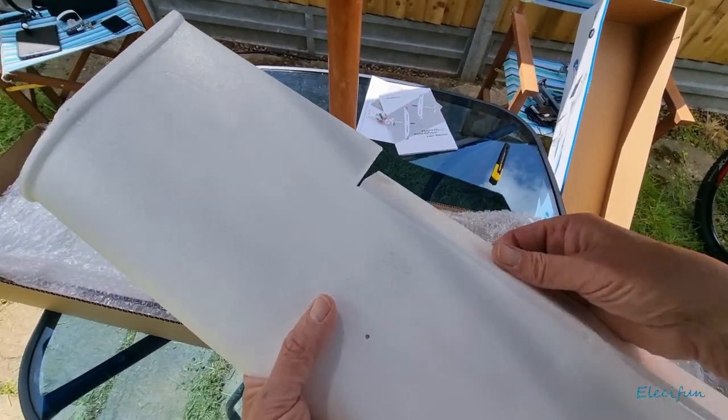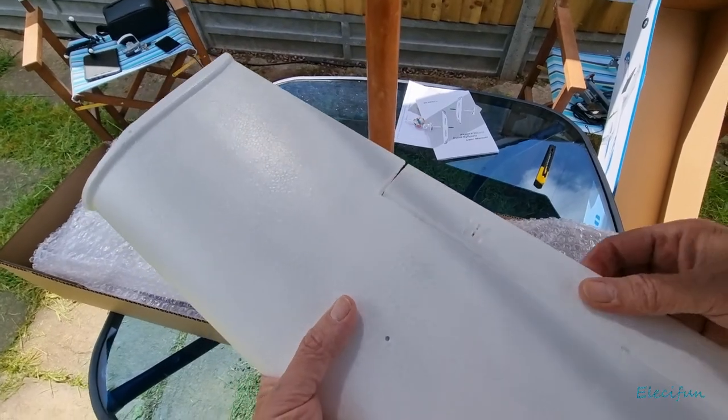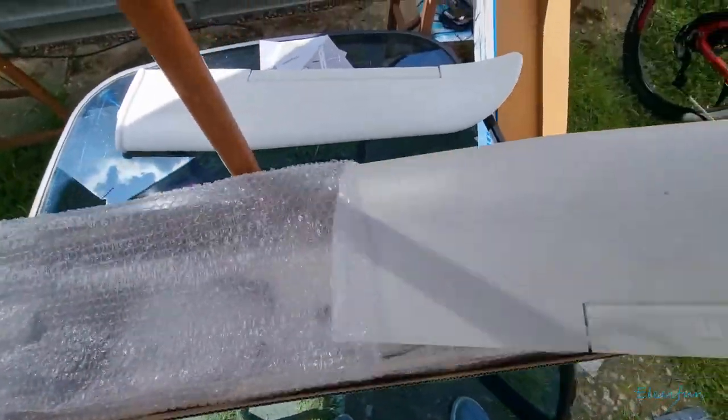That's nice. That's going to have to be used a bit just to get it loosened up, but that's nice. Yeah, that does feel good. Oh, I'm impressed with that. And the other one, of course, is going to be the same.